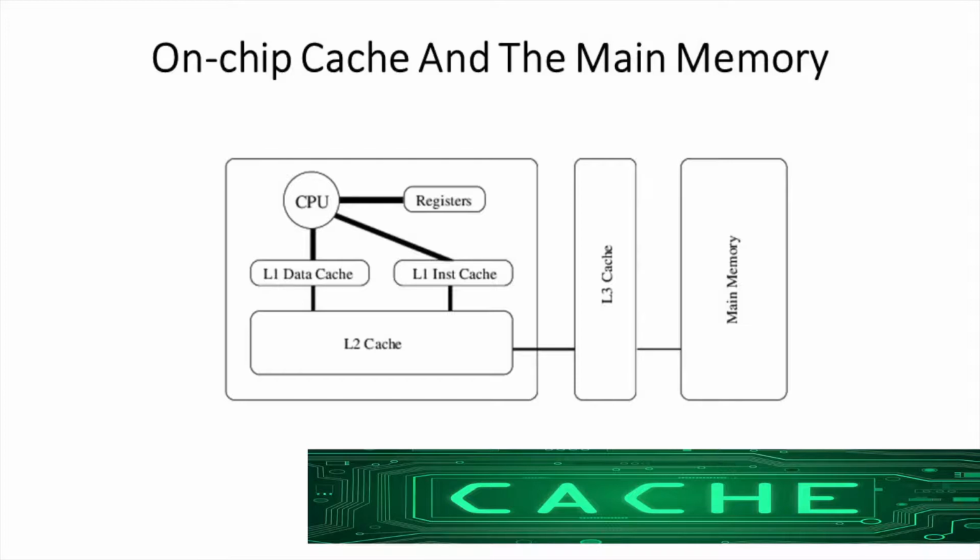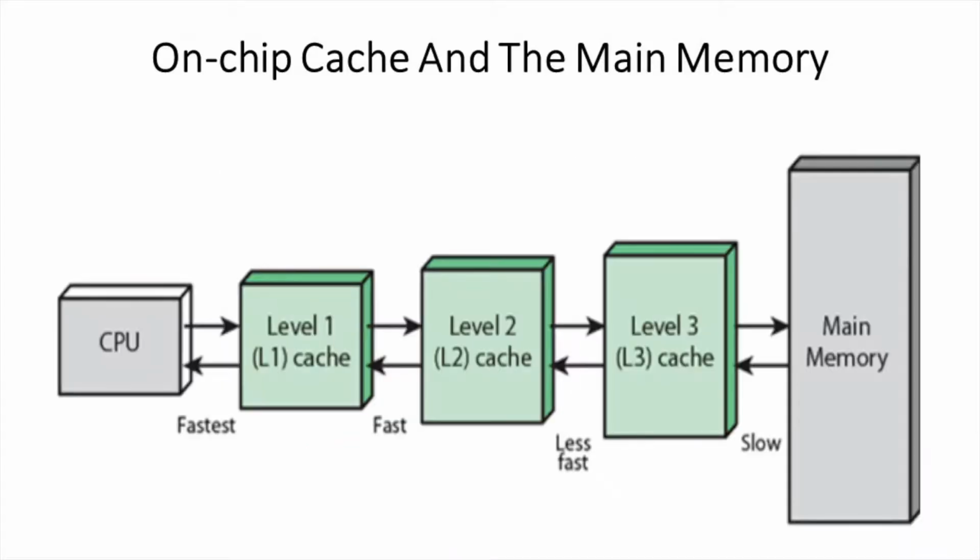In modern processors, the single level cache is now replaced with a multi-level cache. So, we have a CPU and the main memory, and in between we have a multi-level cache with level 1, level 2 and level 3 cache. Level 1 cache is generally built inside the CPU itself in modern processors, whereas level 2 and level 3 are outside the CPU, but they are smaller in size and very fast memories. Engaging a memory hierarchy as shown in the figure alleviates the problem of memory latency, that is the decrease in speed of the main memory.